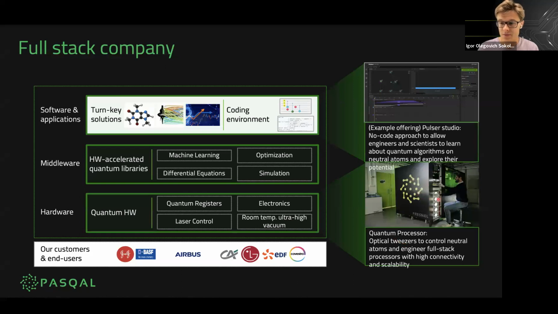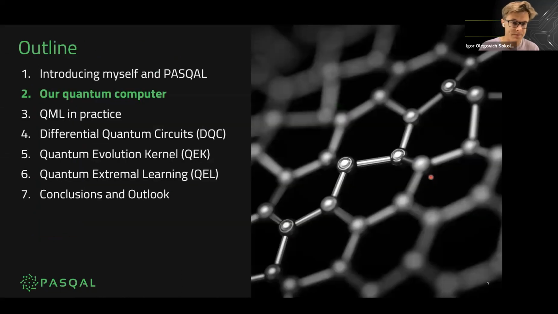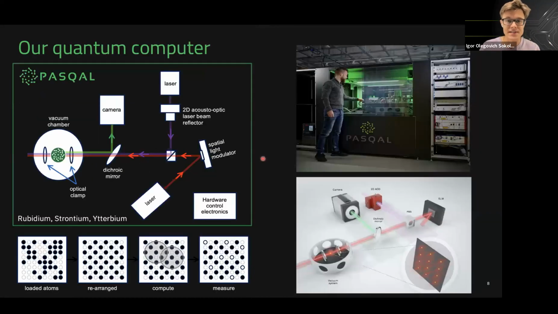So the device looks like this. A box. And now I want to talk in more detail about the actual device. As I mentioned in the previous lecture, we are selecting a specific atom that has a particular energy level that we can address easily with our lasers, and that also interacts well between them. We can control this interaction. So we chose these Rydberg atoms, such as rubidium, strontium, ytterbium, and we're shining laser light on it on the optical table with many elements.